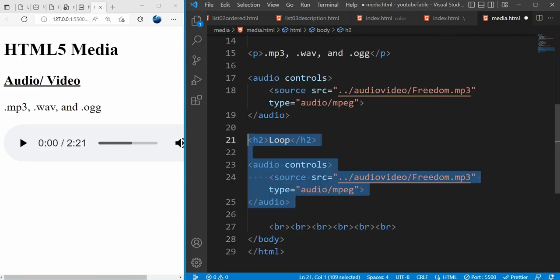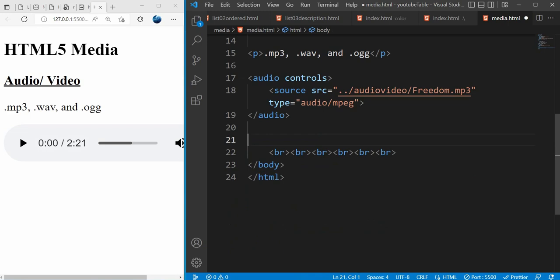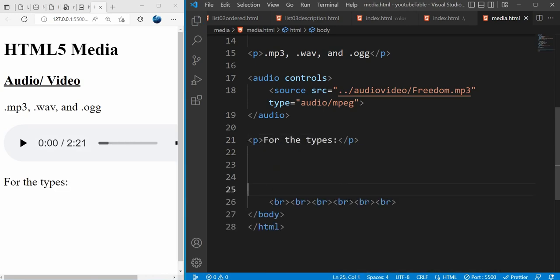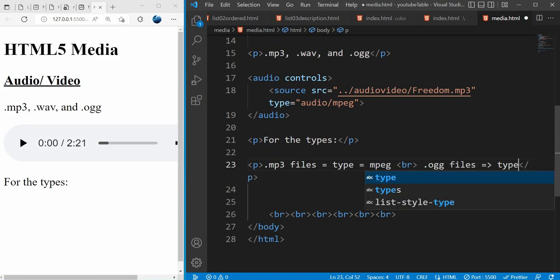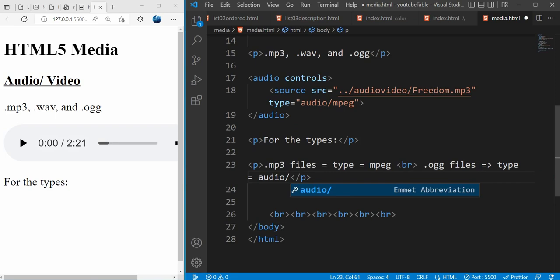Before we get into that, I will not fail to tell you about the types of media files. If the file is .mp3, the type will be equal to audio/mpeg. If it is .ogg files, the type will be equal to audio/ogg.